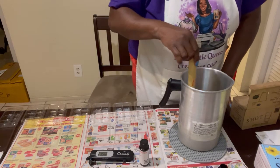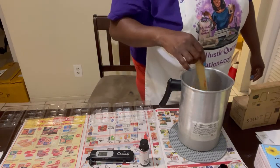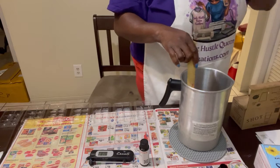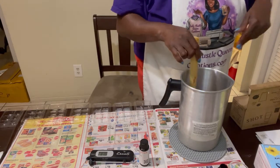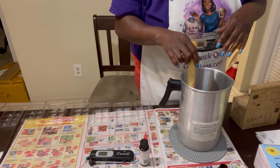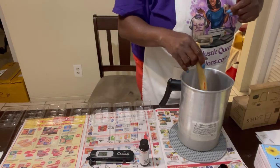I'm also going to have a recipe inside the description bar just in case I didn't go over anything, but I went over how much wax. Again, 16 ounces of wax, two ounces of the 4625, and 14 ounces of the IG6006, and we need 1.7 ounces of fragrance oil.